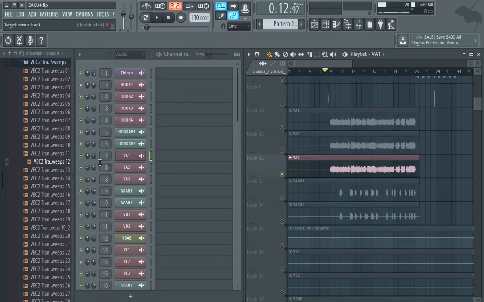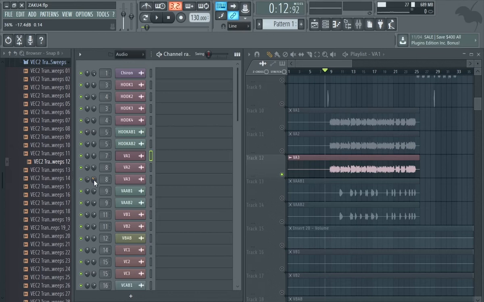Because you notice VA1 is at 50% in terms of its volume. That doesn't sound high, but it's because I have it compressed, and the compression preset I have on it makes it a lot louder, so I had to turn it down. But you'll still notice that it's higher than the background vocals, right? Like, these are turned to 40%. Wait, oh shit, I didn't even notice that. So VA2 is set to 40%. VA3 is set to 36%.